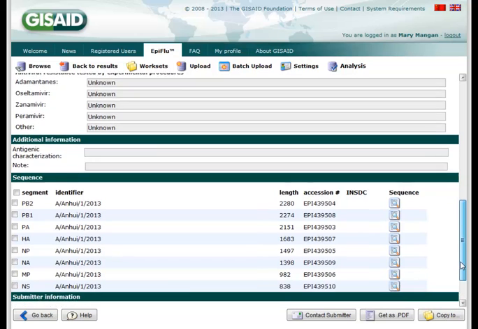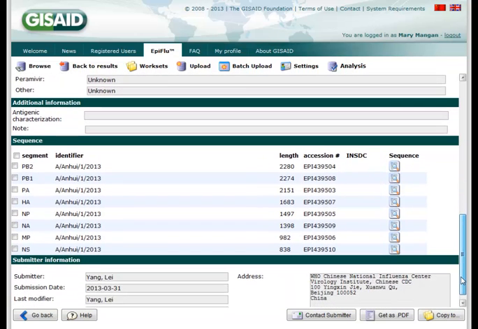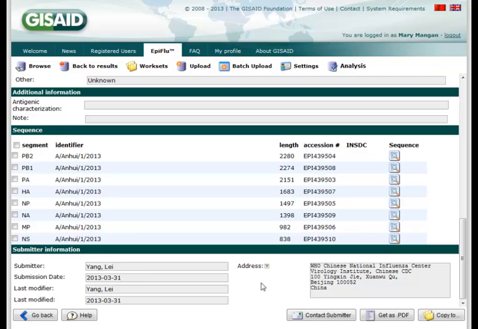You can see that you have access to all the sequence details that have been provided here and any other items that have been included in the upload. So thanks very much to Dr. Lei Yang, who has provided us with access to this. Another key feature of the record, though, at this point is that from here, all you have to do is click this Contact Submitter button. If you are going to use these sequences for further analysis, contact these submitters and collaborate with them right from this page here. So the GISAID database makes it very easy for you to contact any of these researchers to provide your thanks and for the opportunity to collaborate with them. Again, thanks very much to the Chinese CDC and the team of Dr. Lei Yang.